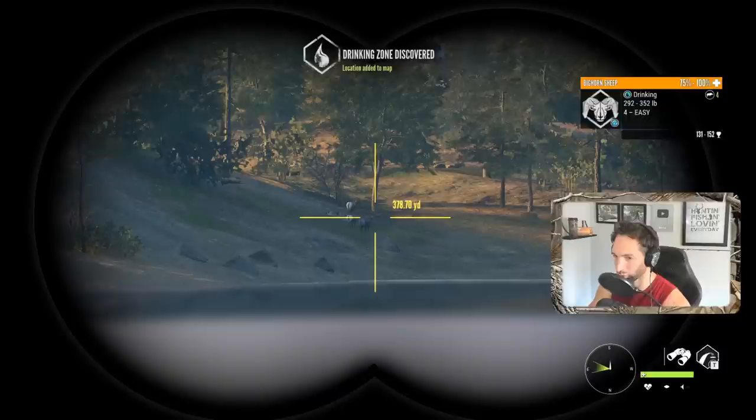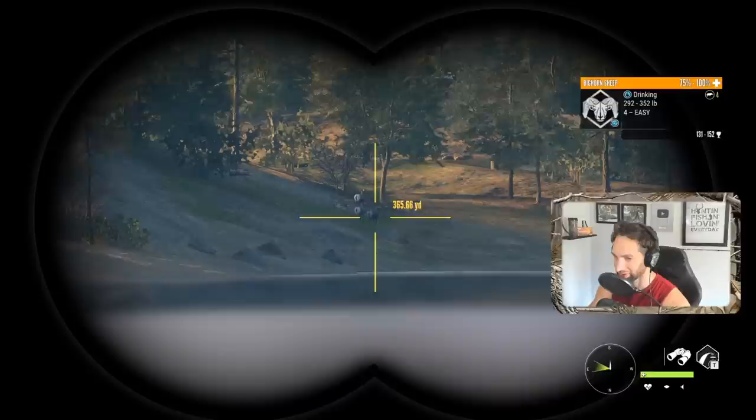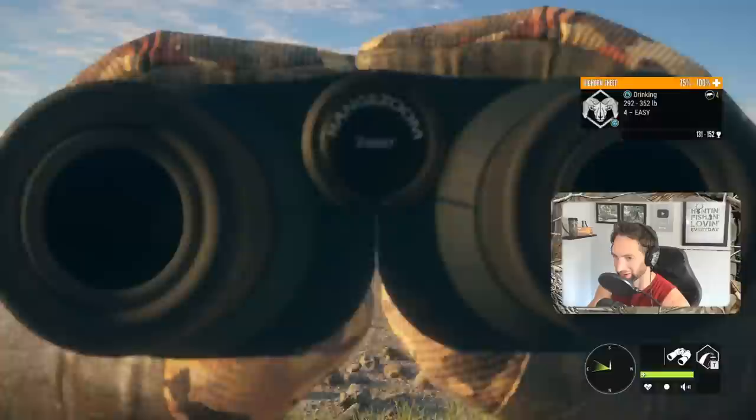Ooh, there is a giant ram. That's a max weight level 4, 130 to 152. Question is, which one is he? He's going to be the one on the right. Guarantee he's the one on the bottom right corner right there. 360 yards out. It's a good, good ways out there.